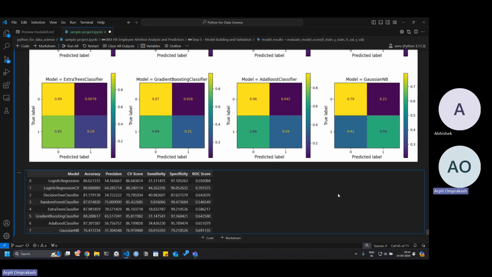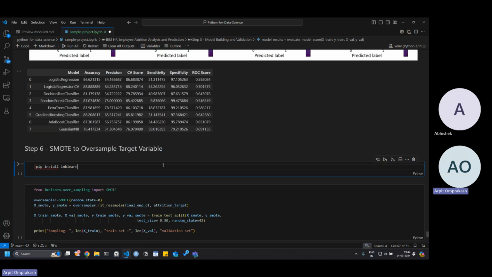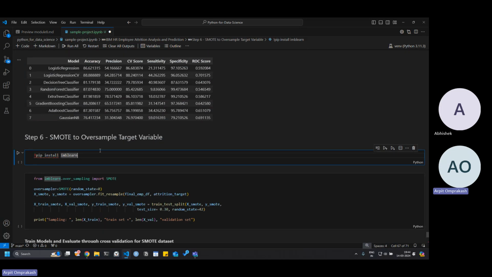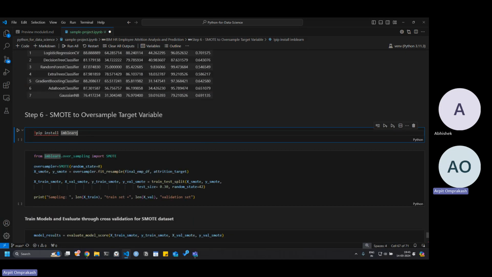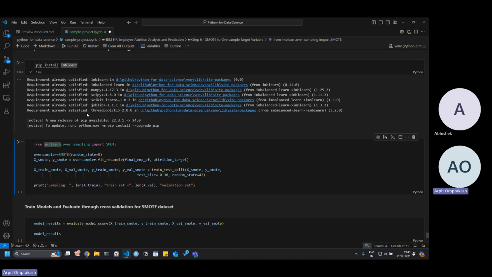So now what we'll do is, since we have this huge imbalance and these models are basically not trained properly, we'll do oversampling. So to do SMOTE, we have to install a package called imblearn, which is imbalanced-learn. Basically you do pip install imblearn. I've already done it, so it's already installed.